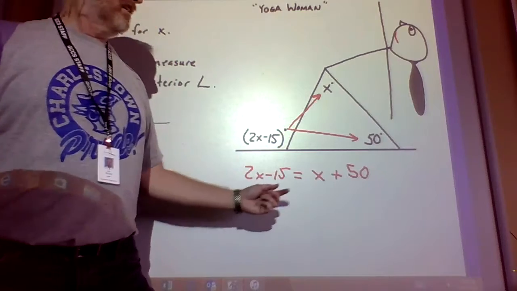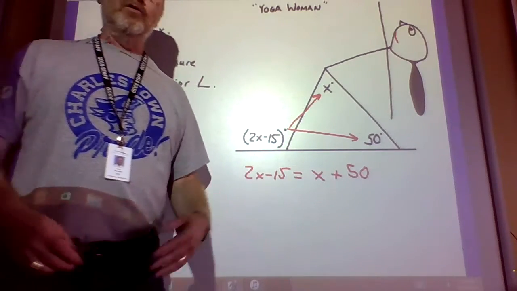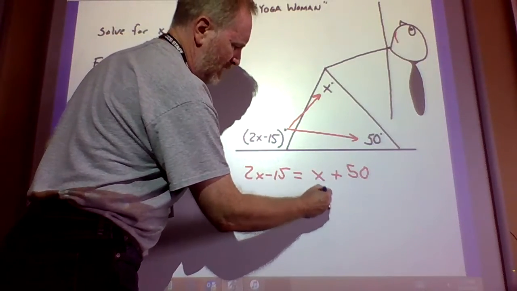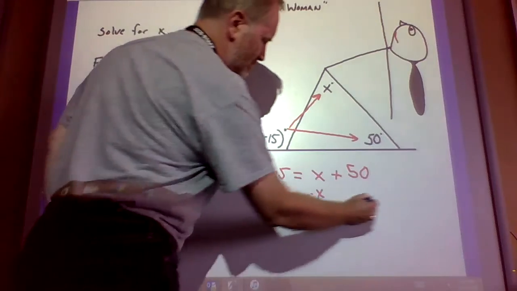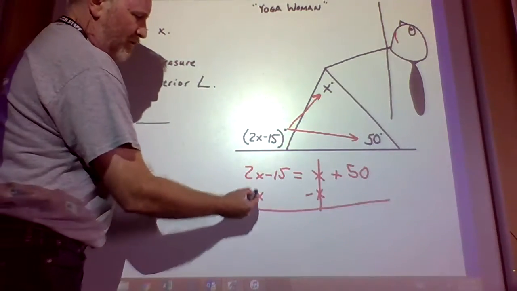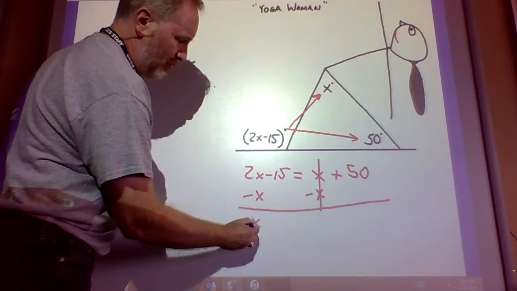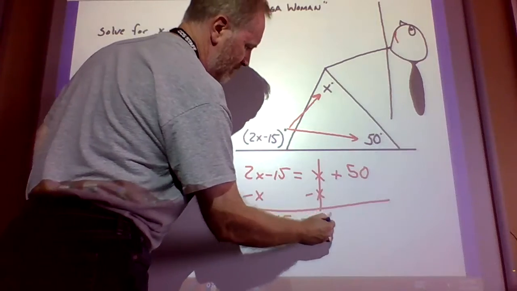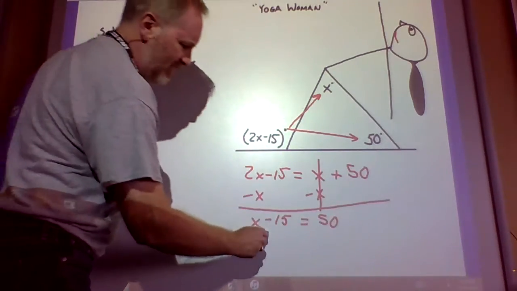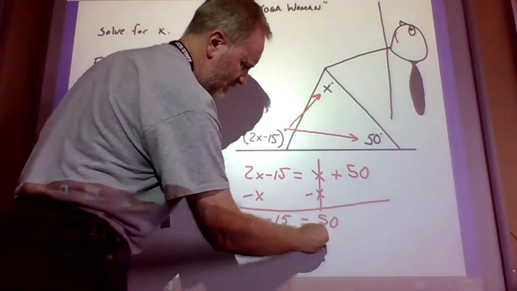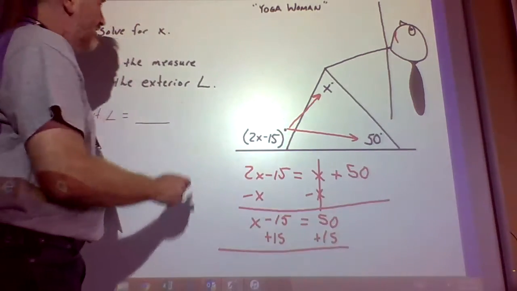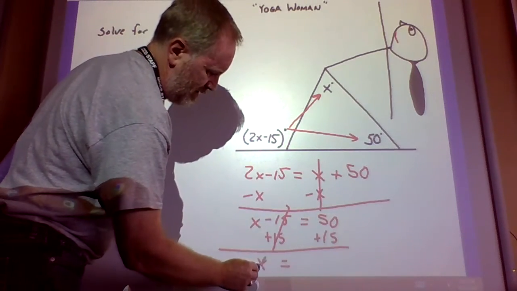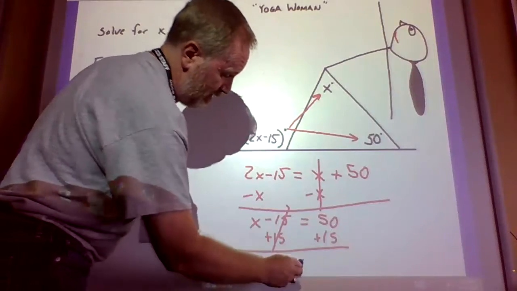We got two x's on the left, ghost 1x on the right. School bully always picks on the smaller one, so he's going to mess with this ghost 1x by being minus x and minus x. That cancels out. The 2x, when you take away a ghost 1 from it, turns into a ghost 1x, minus 15. And that equals 50. And to get rid of the minus 15, of course, I would add 15 to both sides. And that x, which is the first part of the problem, would be x equals 50 plus 15. That's what, 65?